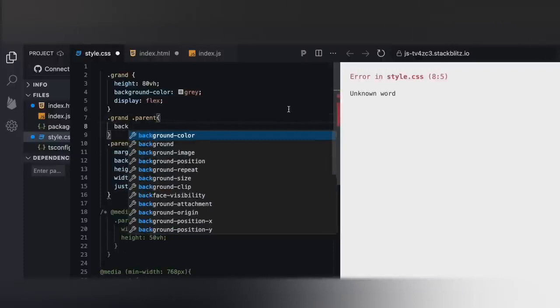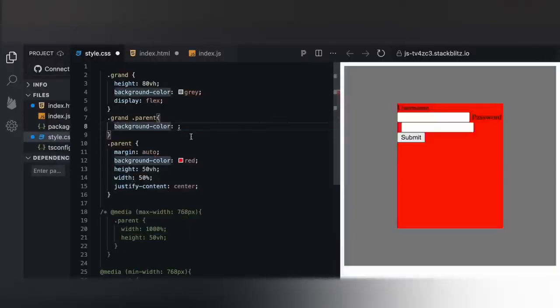Don't write it, just for example. If I add background color green, will it apply green or red? It will apply red. Sure? Yes. Now you add green there. Okay. Sorry, it's my mistake.